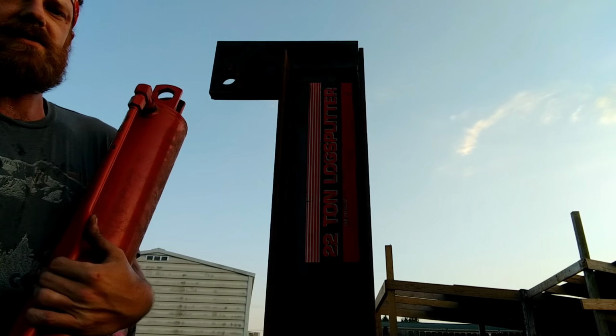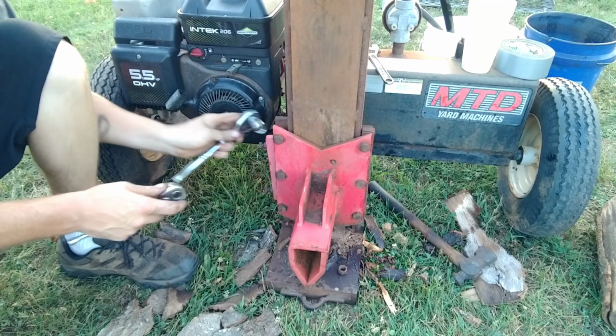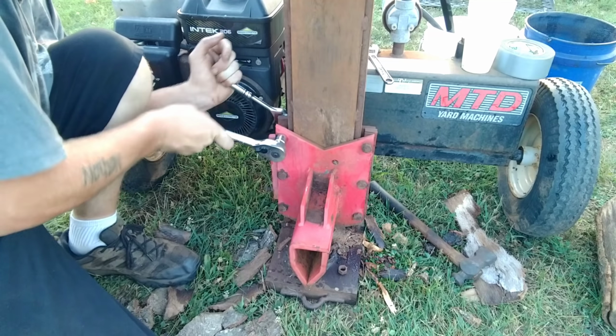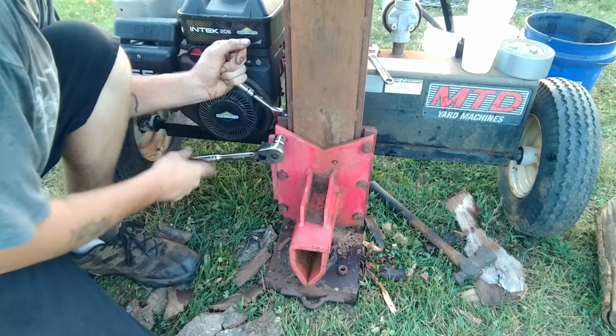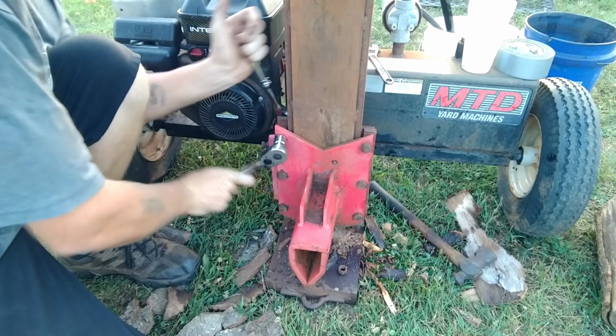They're not light, folks, so be ready when you grab a hold of this thing. Okay, now we got to take our guide plate off. You only got to really undo one side of it, because once you get this side off, it'll just slip right off. So these 3 bolts is all you should have to worry about. And we got to keep this, we're going to have to modify it.